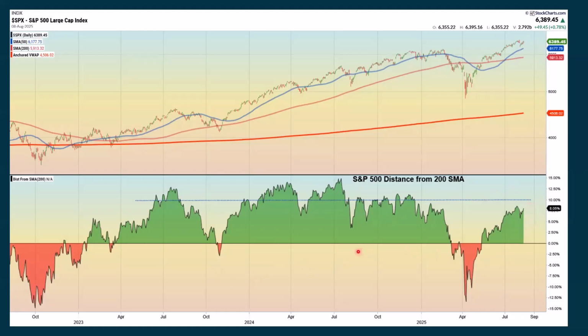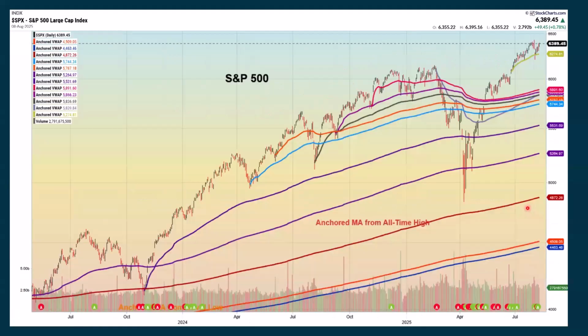Now we can still go down at any time. But you can see other times over the last few years, back in 2023, we got above this, and then we had a correction after that. Then we had it happen a couple of times in 2024, led to a pullback here, also led to another pullback in July of 2024. So we could go down. There's really nothing magical about this. It's just when we get far away, that's when we pay attention to it the most.